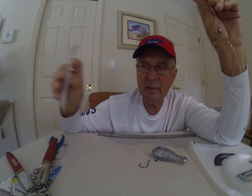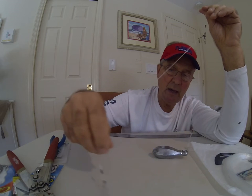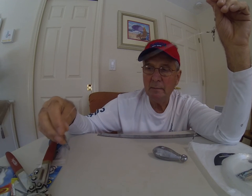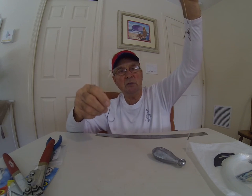Now, some people prefer to use a little bit bigger hook. You can try different ones out, but I mean, an 0.4, and the reason there is that the smaller tackle you use, fish can't see it.